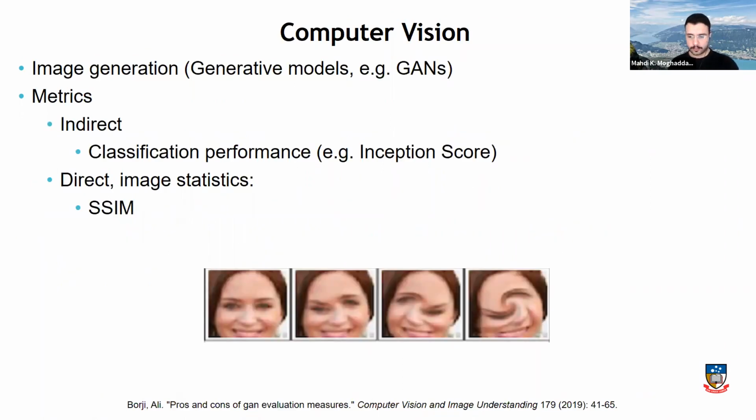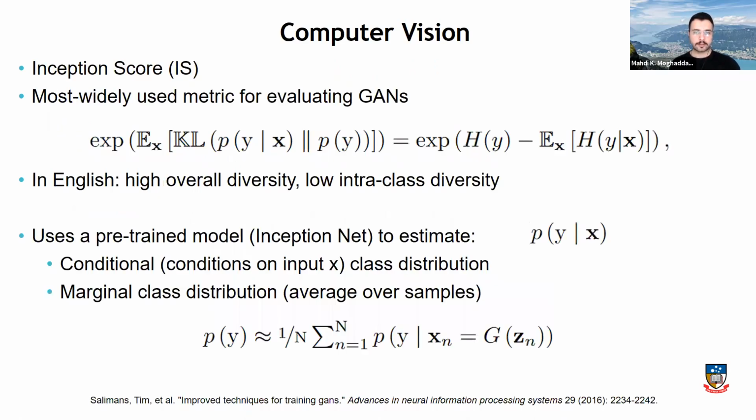By the way, on the bottom you can see the reference. If you are interested in this area, there's a lot of research going on, as I mentioned. There's a good example of evaluating all these metrics, at least the ones that were introduced until 2019. You could refer to that, and some of this material is also adopted from that paper.